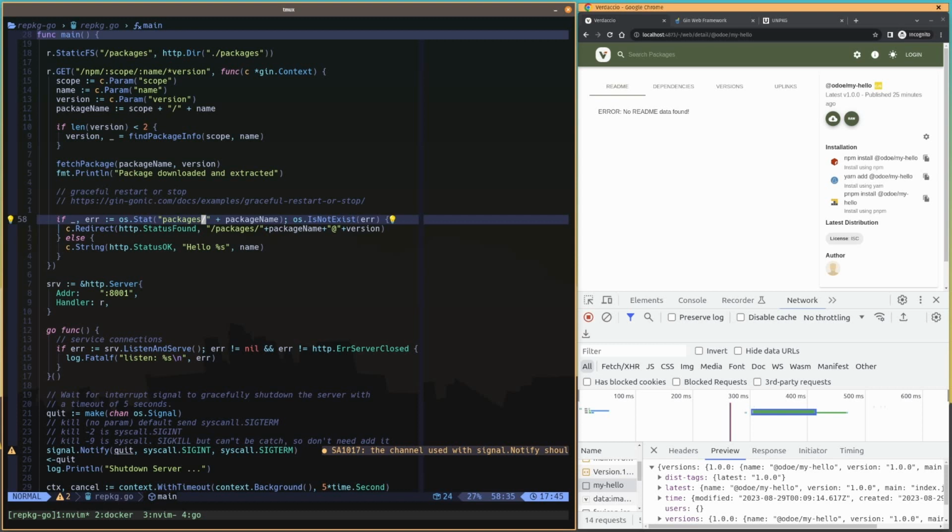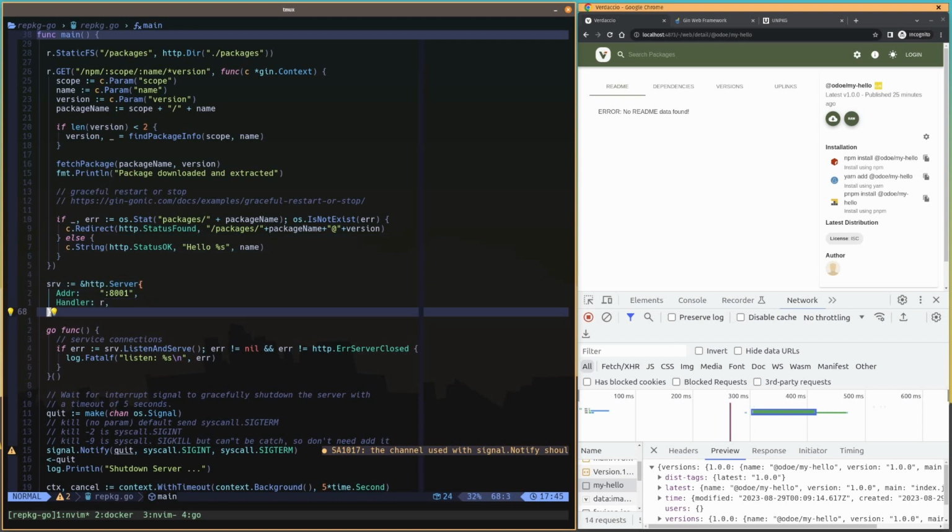Okay, so if the package name is there, then I'm going to redirect the URL that I originally sent, this npm scope name version, to the packages folder with the package name, and then I'll be able to download the files as needed. Now I have a link that I can use in my script tags, my page, and do everything else.